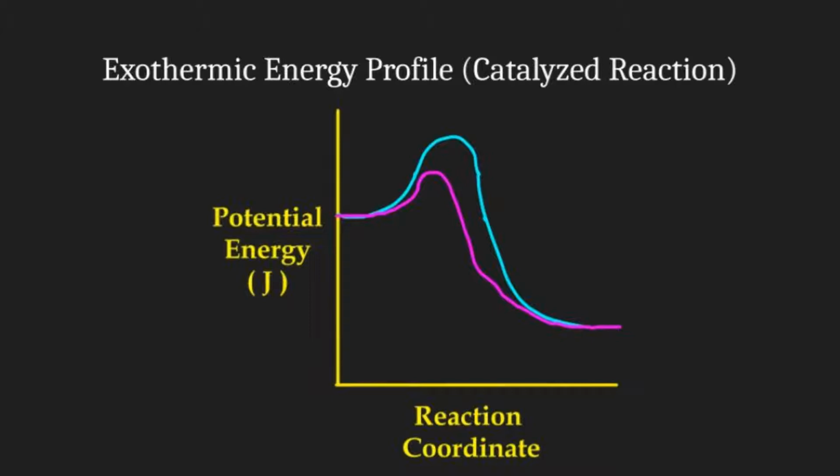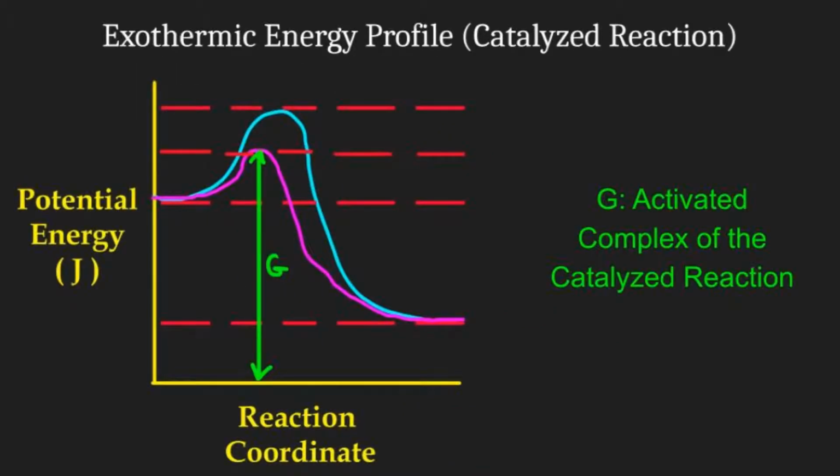You can see that the peak would be lower, because a catalyst lowers the activation energy, so the peak is less steep since the activation energy is lower for the reaction. Since the catalyst lowers the activation energy, we'll see that it lowers the amount of energy in the activated complex of the catalyzed reaction, because it absorbed less energy for the reaction to occur in the first place.